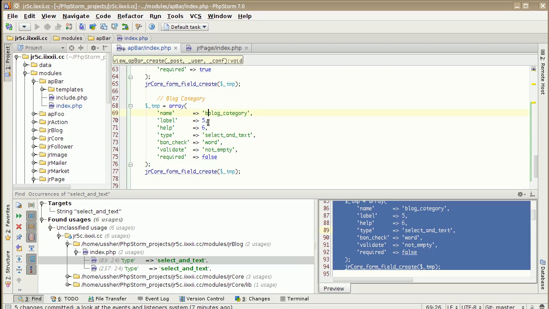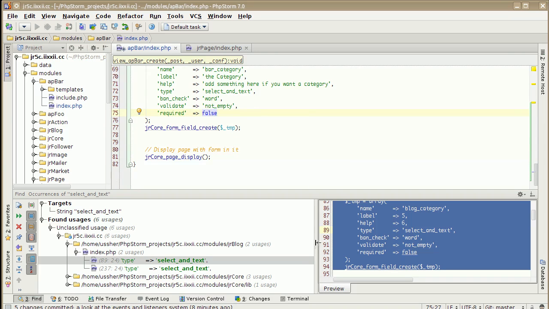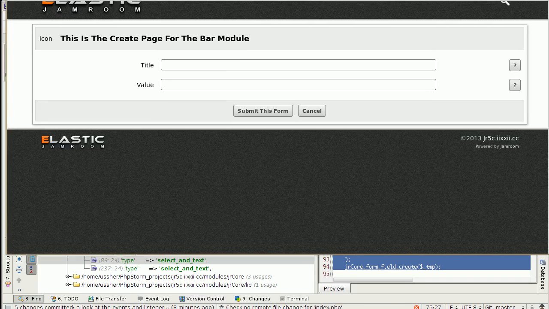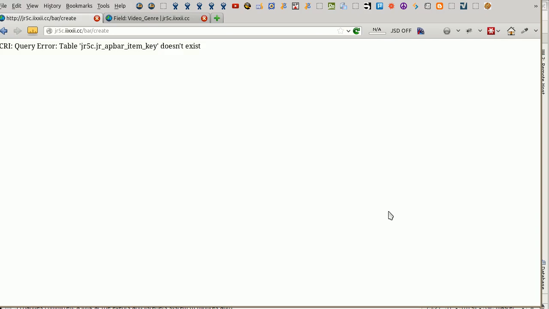Make sure we change that to bar category label. And this one's not required, so the user, when they fill out the form, is not required to enter it. And save that and upload it and see what our form looks like.